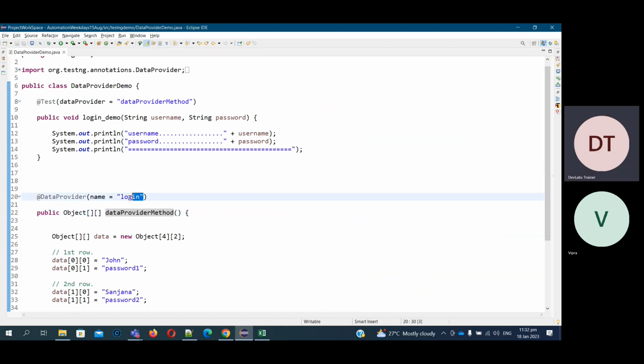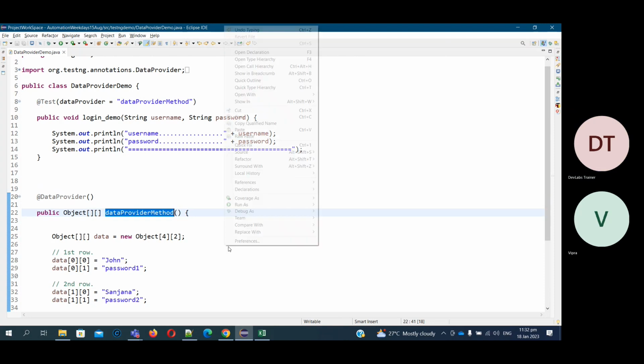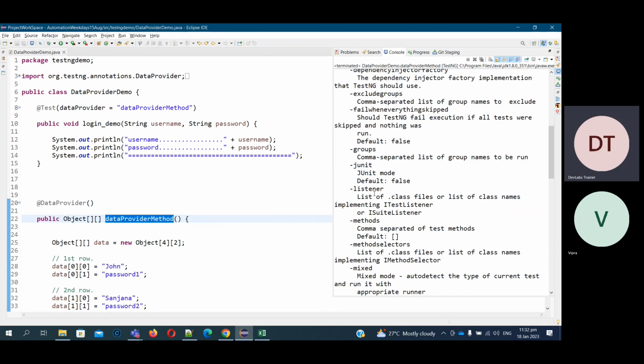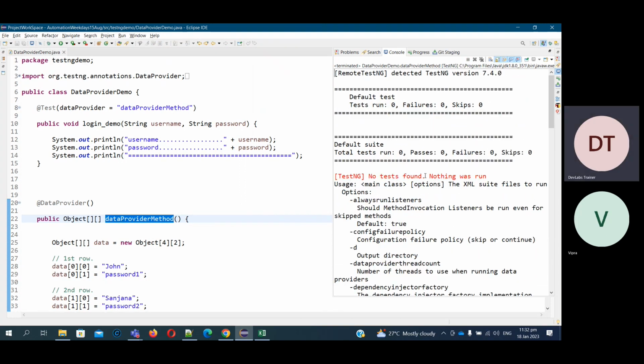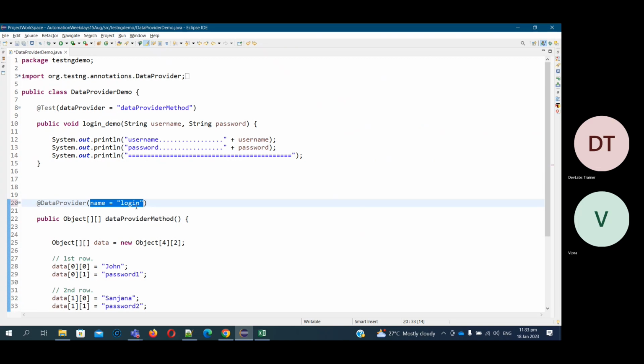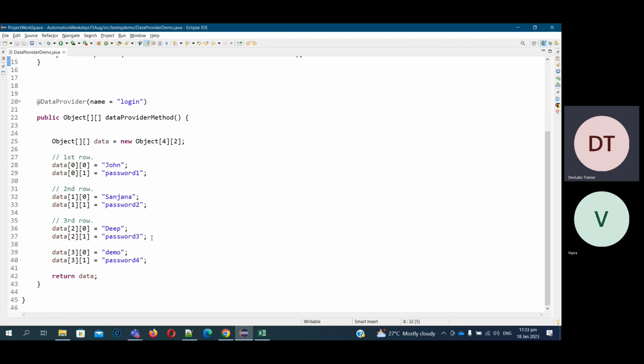So I have to remove this part, otherwise it will create confusion, right? So this method name you can directly pass. It's not accepting, why? No test found. Data provider. Let it be like that. It's allowed. I think some changes are there because of which it is not working, but it should work, right?